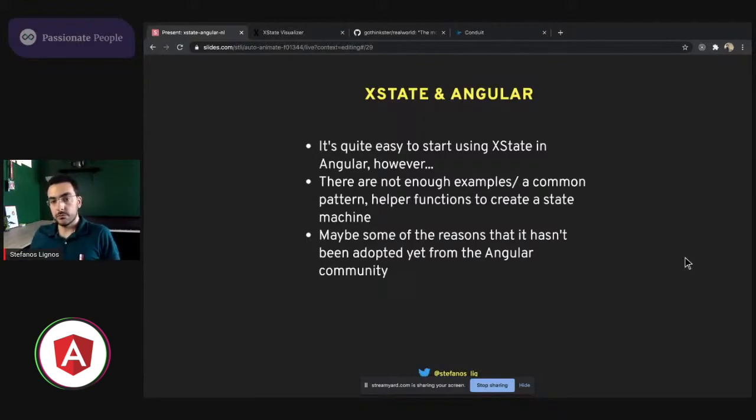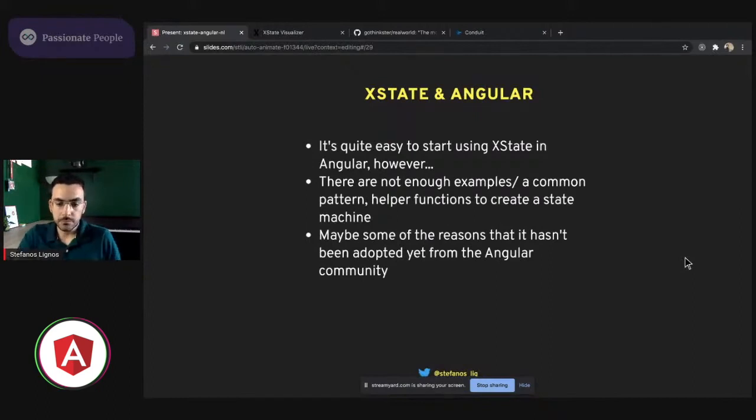Generally, I would say that unfortunately there is more support for React in the library than Angular. But this is why we do this presentation today. It would be nice to extend XState with support for Angular. I will try to do it in the next weeks with, for example, the real-world example, but you can also contribute.